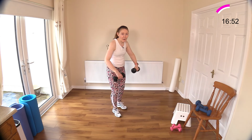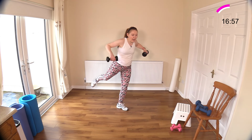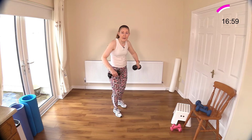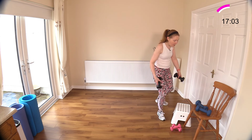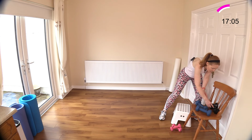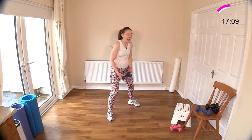So lots of these for you. Good. Lots of bridges on the floor as well. They're wonderful for your glutes. And last one. Okay, now we have our wall ball. You know, wall ball is wonderful conditioning exercise. Go with a heavier weight if you can.